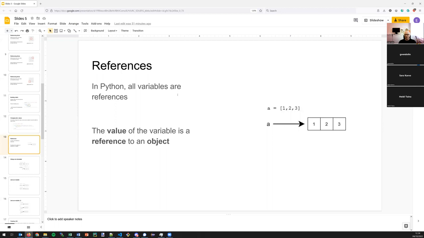But lists are different because lists are mutable structures and lists can be changed. As we talked about last time, and as you've been practicing for the whole week, we can change the values of items, or we can append new items at the end of the list, or we can delete items or whatever we want to with lists. So once we create a list variable, it's also a reference to the list. If we write something like a equals 1, 2, 3, then a is a reference to a list containing values 1, 2, and 3.